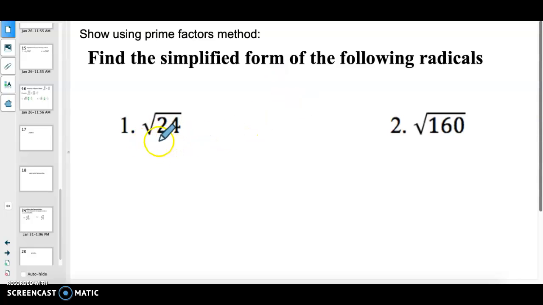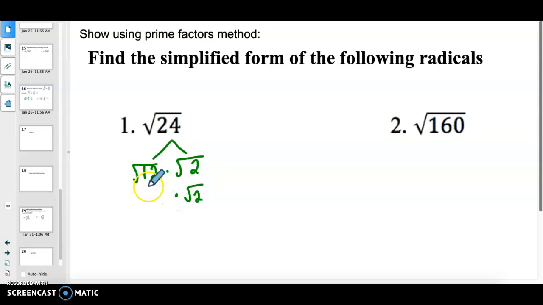When you use the prime factor method, you just start with whatever combination you can think of. What two factors multiply to 24? They don't have to be perfect squares, just anything you can think of. So my first thought is maybe 12 and 2. So if I had square root of 12 times square root of 2, that would still equal square root of 24. So 2 is already prime, so I'm just going to drop the 2 down so it stays the same.